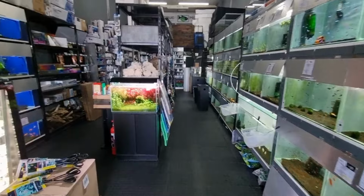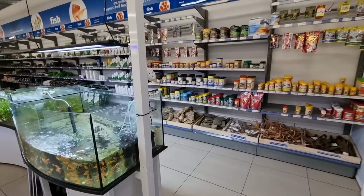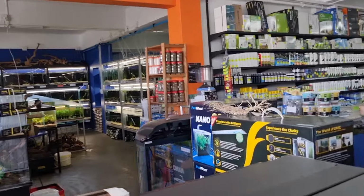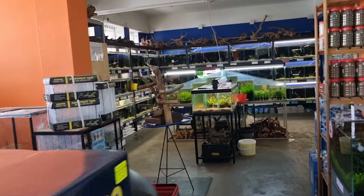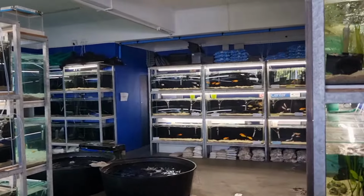It's a fun place to hang out and meet up with other fishy nuts to exchange information. It's always fun to see what's new and what kind of fish are swimming around in their tanks. But how do you know that this shop is actually the right place for you, that they want to see your long-term success in the hobby? We who have been around a bit know the difference, but if you're interested in learning how, stick around.